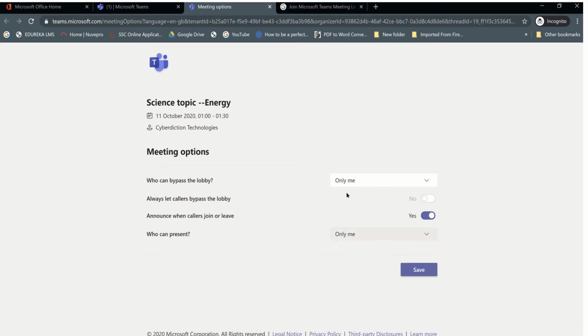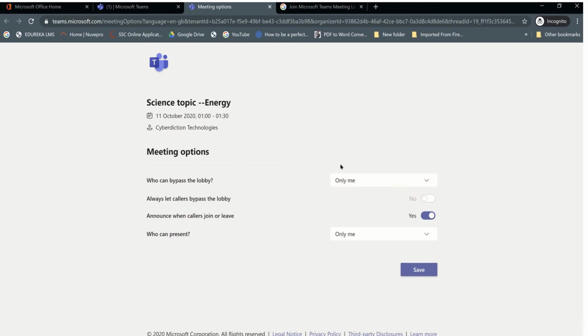Why have I selected only me in both the options? Because you have to allow all the students, and you need to take attendance, that you are allowing all your students at that particular time. Because the class timing is 9 o'clock, obviously you are going to allow all your students till maybe 9:05, not beyond that.